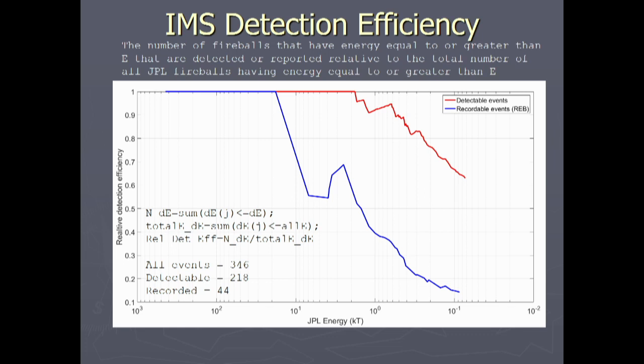In other words, here I'm saying all events detected in the JPL data set greater than 0.1 kiloton, which would be 346 events, what fraction are in the REB? In this case, the fraction is very low, about 12%. As you scale to the left, of course, the detection efficiency increases. At 1 kiloton, it's around 30 to 40%. You'll notice there's a dip here, and that's because there's small number statistics for these big events, and there were a number of big events that were not detected and not recorded in the REB. The detection efficiency is much higher. The current network at 0.1 kilotons detects more than 60% of the meter-sized impactors and in excess of 90% of the 1 kiloton impactors.